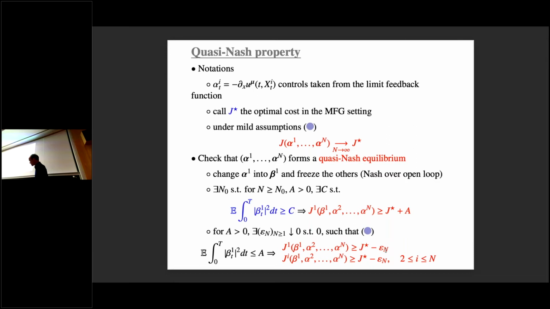And we know, in fact, we know explicitly what epsilon is, and it depends on the smoothness of the coefficients, so the regularity in the measure argument. And at the same stage, in fact, the others cannot improve as well. If you are deviating, the others cannot really improve their cost, which is connected with this notion of Pareto equilibria in game theory. But this is a sad result that we don't really care about. The key fact is that if X1 is deviating, then she's going to pay more, up to some small error, epsilon. So really, I insist that from the practical point of view, this is a very interesting result.